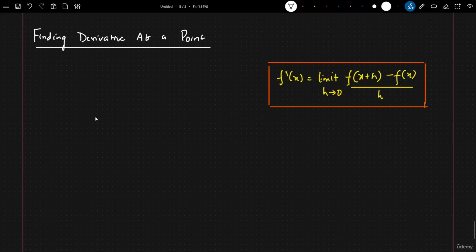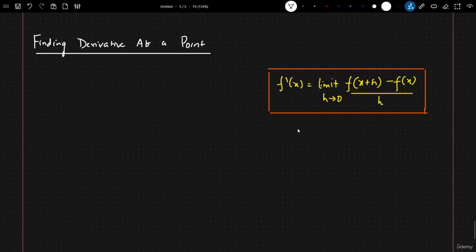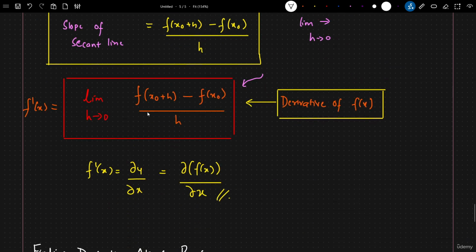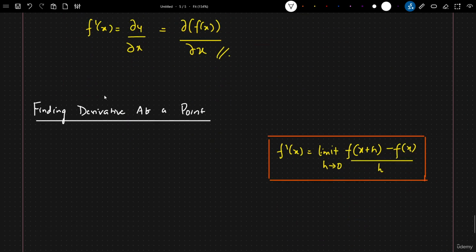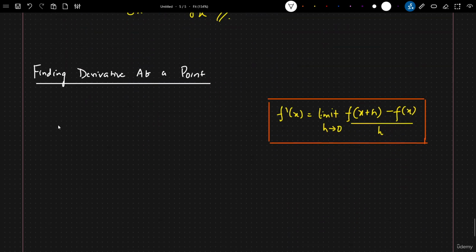Hello guys, so we are going to continue our discussion with respect to derivative. Already in our previous video, we came up with this specific formula of how to calculate a derivative at a specific point by drawing a tangent and calculating the slope of that tangent. And we understood that this was the formula that was specifically used, where we also use limits. In this video, we are going to do a problem statement wherein we'll try to find a derivative at a specific point. So already the formula is written on the right hand side.